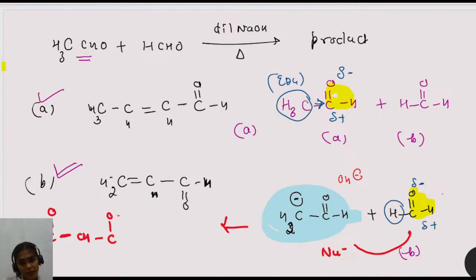I take here OH and hydrogen. So this is the final product. And if you go with the hydrolysis step as well, this is going to leave, and we end up with the carbon double bond here. So option B is the correct answer here. Is this question clear for everyone, how to decide?